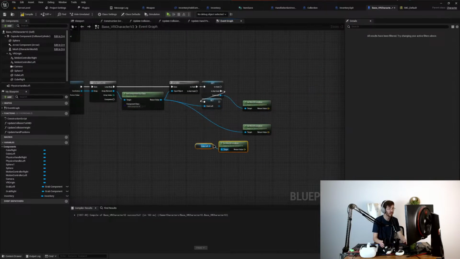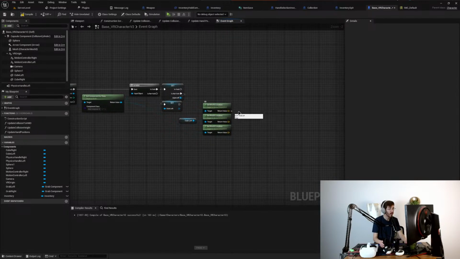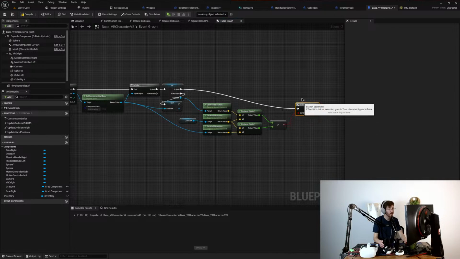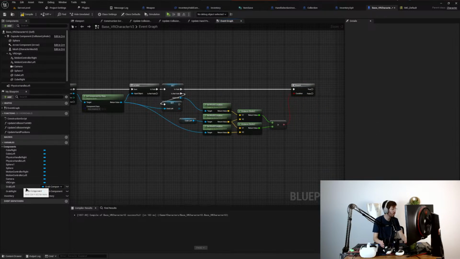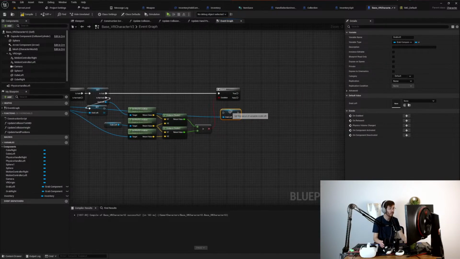We'll need the world location of the cube left. Okay. And if the distance between these two is greater than this one, then we want to set our grab left to our component.